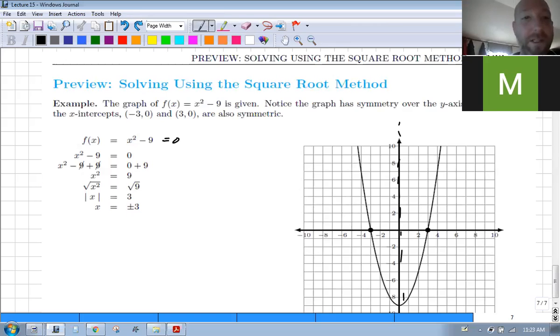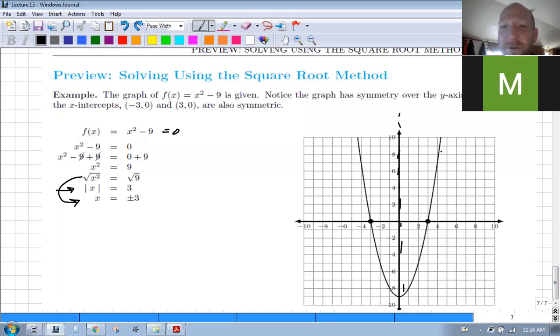When you look at that, you can just see that x could be either positive or negative 3. The way they do that mathematically, instead of just going straight from here to here, the square root of x squared, they write as the absolute value of x. This is the little mathematical abstraction that goes in between, and it's why you get this plus or minus. So keep that in mind.